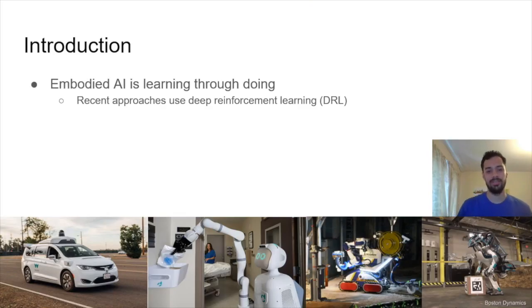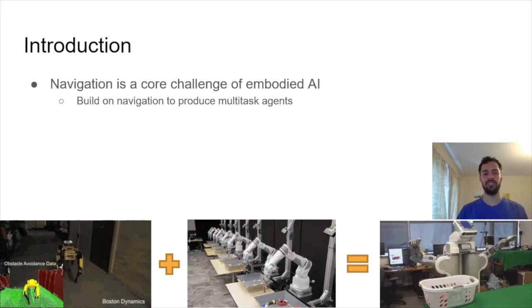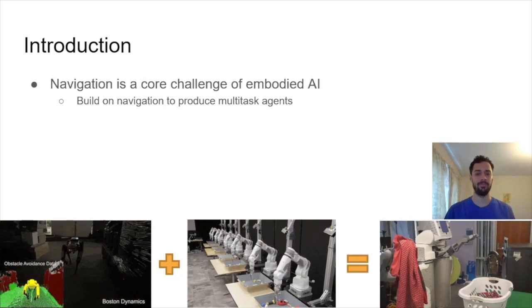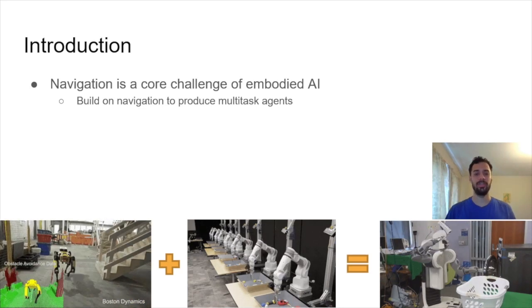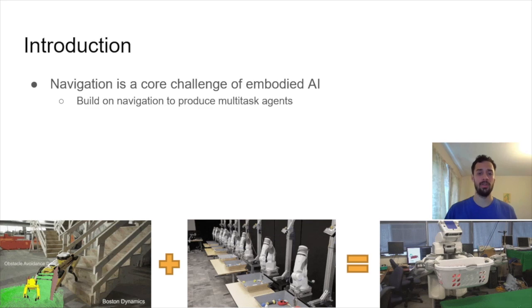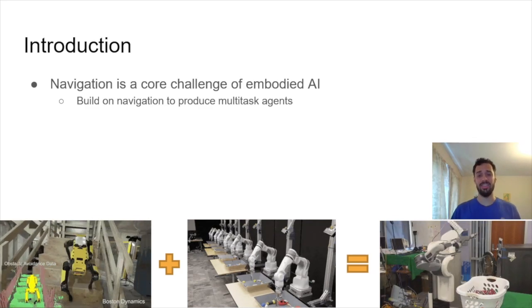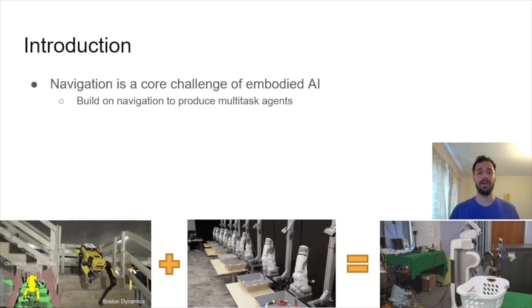Embodied AI is learning through doing. The idea here is that you give artificial agents a body and they learn through interaction with the world. There's a lot of applications like self-driving cars, assistive robots at home and in public spaces, or just general repetitive and physical tasks such as warehouse logistics. One of the core challenges of embodied AI is navigation. Once we have reliable ways to train navigation agents, we can train them end-to-end with other tasks like grasping. The end product is agents that interact better and are able to learn more about our world.